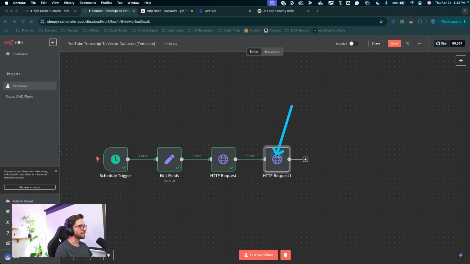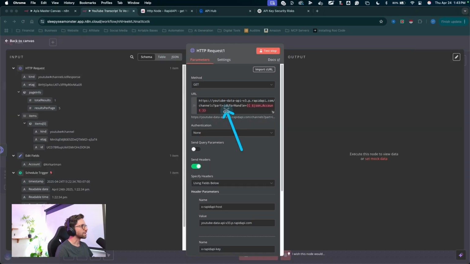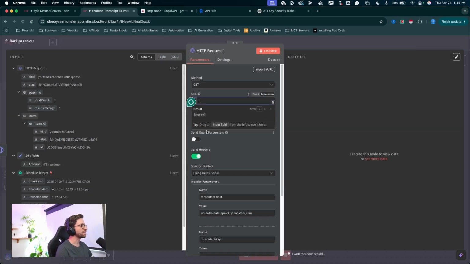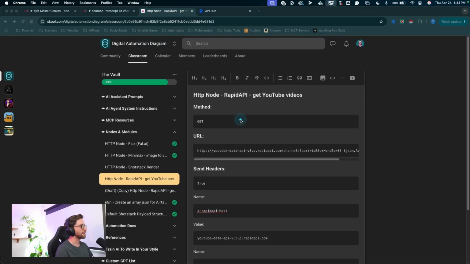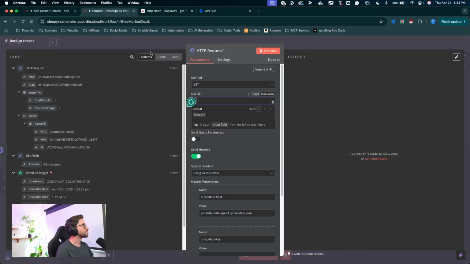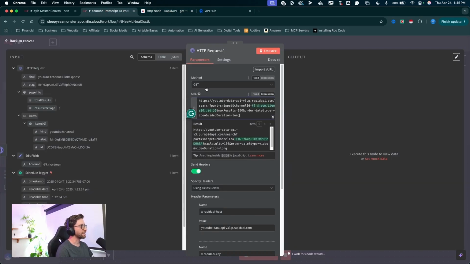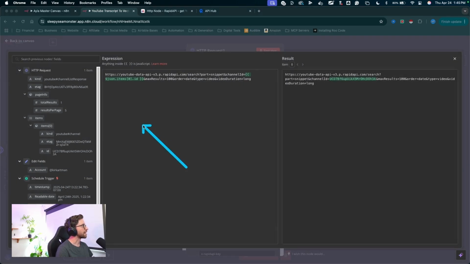I'll double click into this node, and for the URL, I'll just delete this one out, jump into Scrum, and copy this URL right here. Let's jump back into n8n and paste that URL right there. I'll expand this out just so you can see it. Now you can copy this entire URL, take a screenshot of it, throw it in ChatGPT, and have ChatGPT write it out for you. Now there's a hidden setting in here we can take a look at.